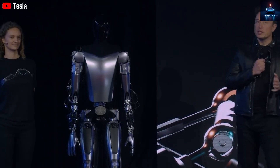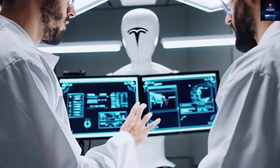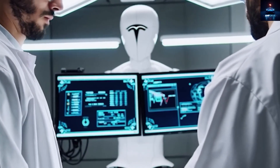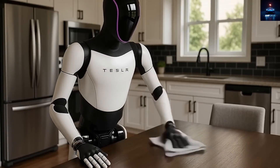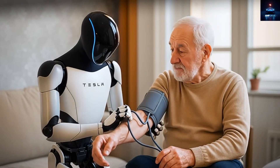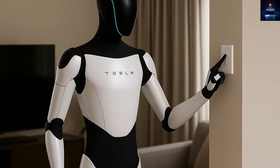Elon Musk says Optimus could be the most important breakthrough in human history. Each unit could work non-stop, never tiring, never needing a day off. AI and humanoid robots could eliminate poverty. Optimus can become a productive worker — transporting goods, serving food, working in restaurants, or even mixing drinks. Tesla already uses them in diners for real revenue work, and a $50,000 robot could pay for itself in two or three years. Musk imagines a world where Optimus eliminates poverty and makes high-quality services like healthcare accessible.